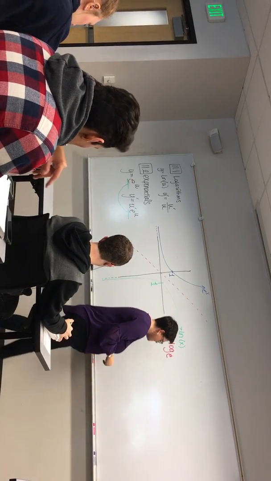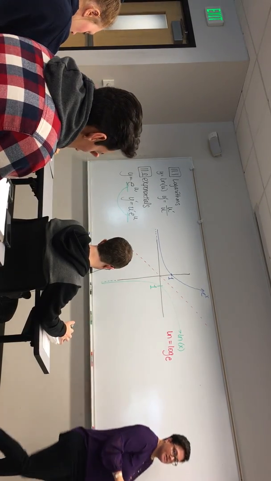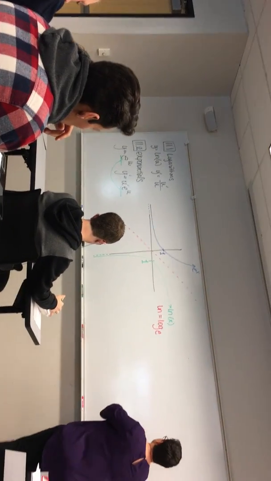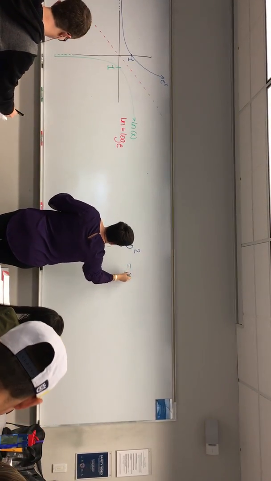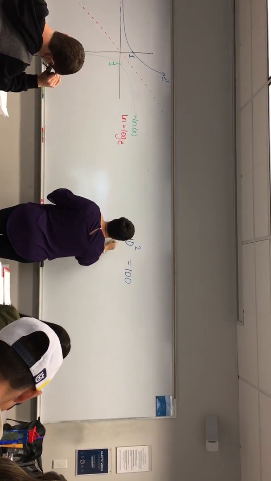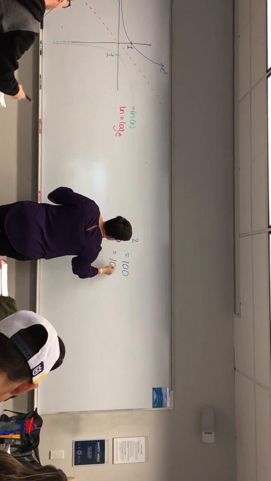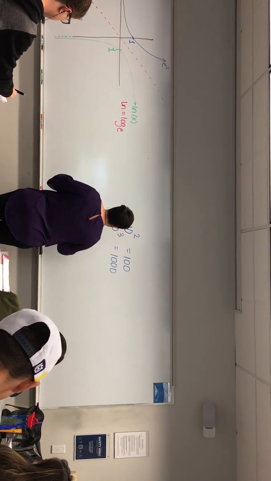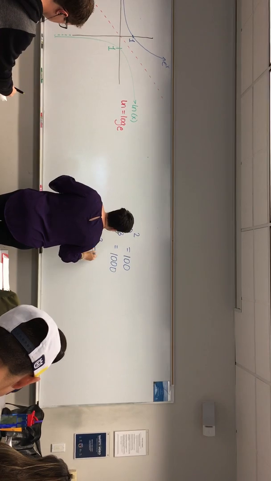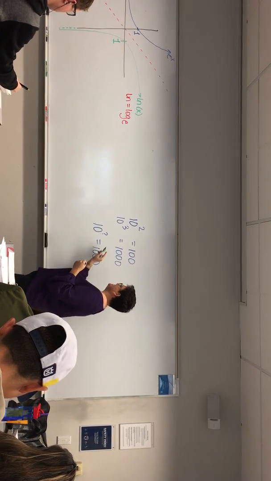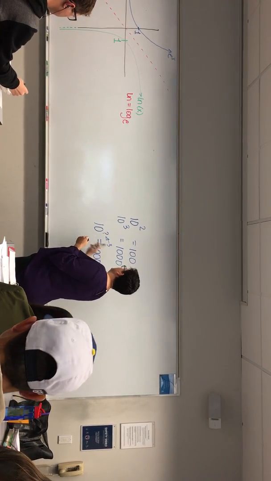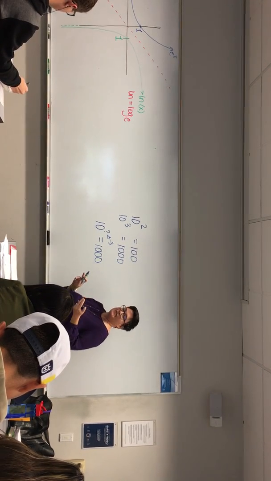Let me talk about why that matters. We can use this relationship to our advantage. So let's go back to base 10, because that's easy. What's 10 squared? What's 10 cubed? Okay, so if I said 10 to what power equals 1,000, you would be able to tell me, right? You would be able to say that this number is 3, because you know the relationship between 10 and 1,000.